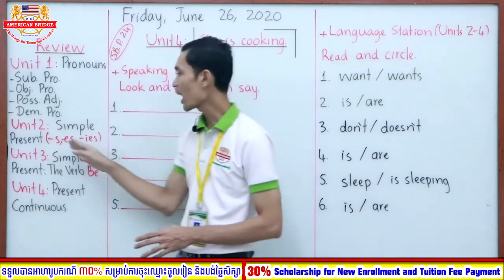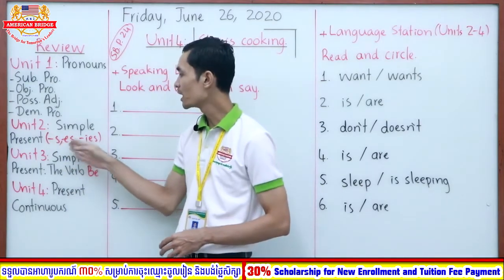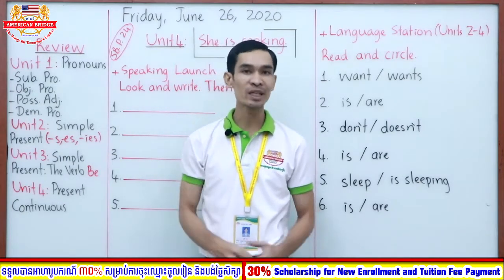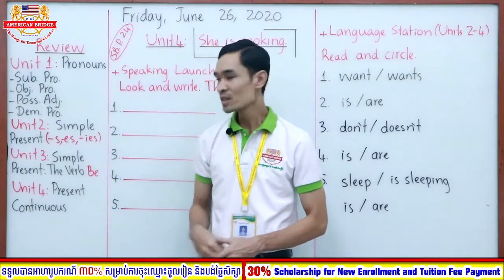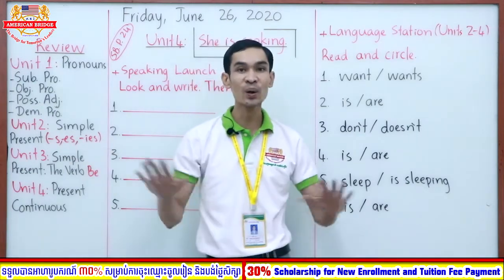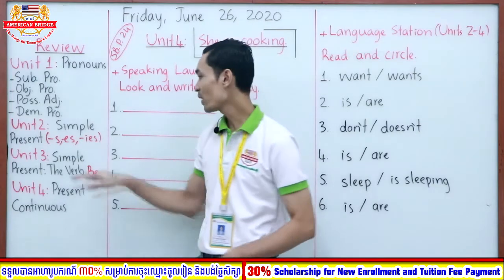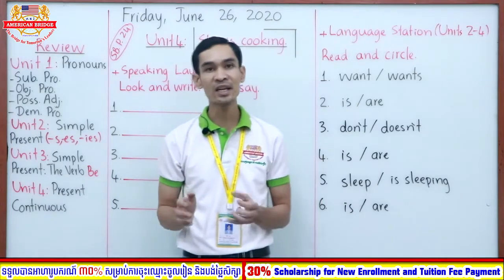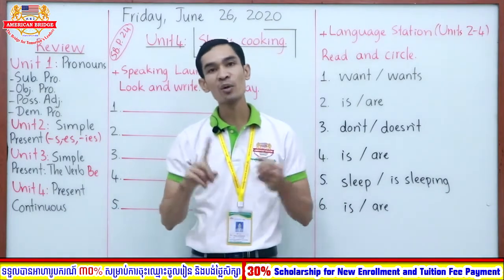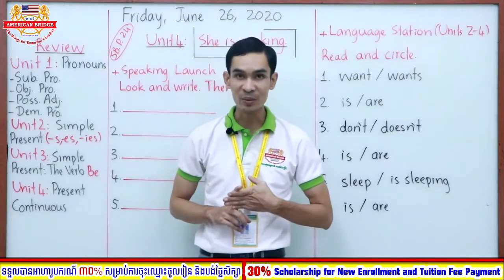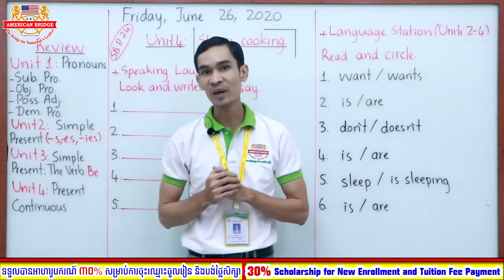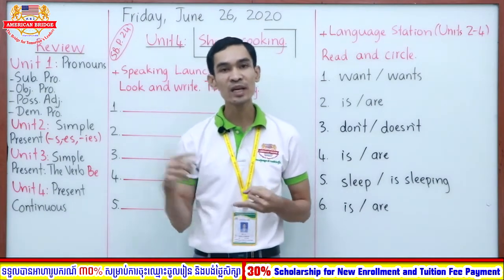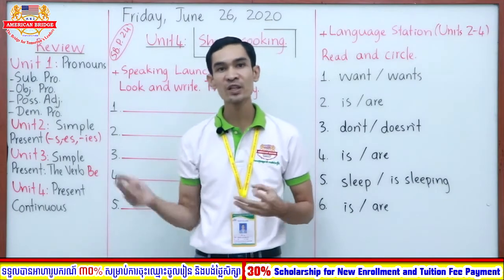So in Unit 1 we focus on pronouns, and in Unit 2 we focus on simple present. This one we focus on how to add s, es or ies when the verb is used with the subject he, she, it, right? Remember that. So when do you add s? You add s to most verbs, right? And when do you add es? You add es when the verb ends in ch, s, double s, sh, right? Remember that. And we also have irregular verbs, like go changes to goes, do changes to does, have changes to has, right?